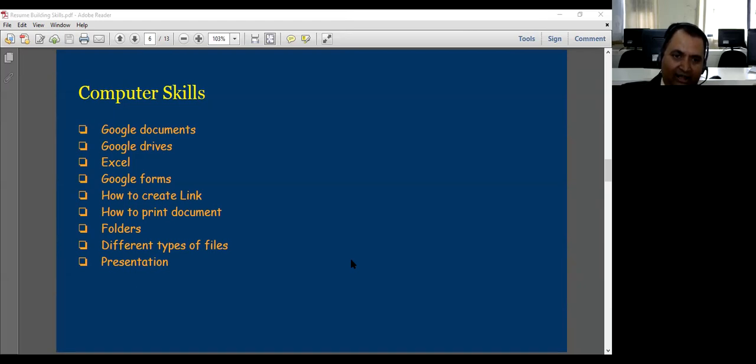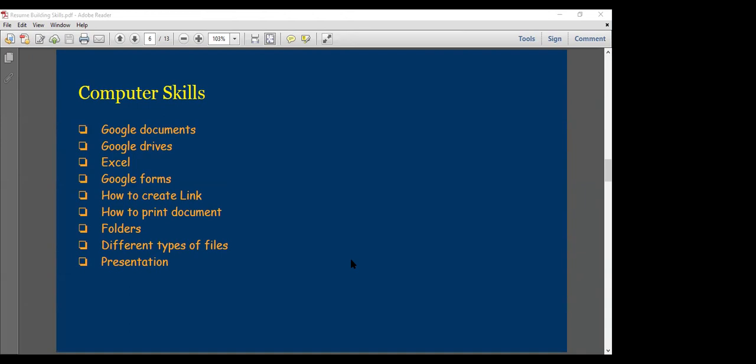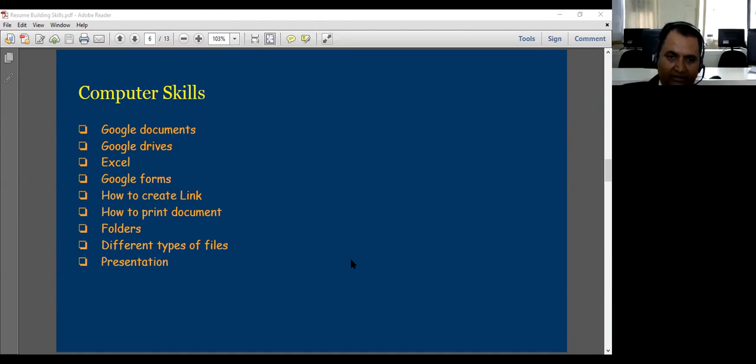Otherwise it generally happens that you put that page upside down. That page is generally a 500 rupees stamp paper, and all the documents that you have printed come on the back side. On the front side, nothing is there. So please see that whatever you are printing, a simple how to print a document, that is also a skill that is needed. There are different types of printers. Know what types of printers there are, what page will go in what type of printer, what type of printing errors and mistakes there are.